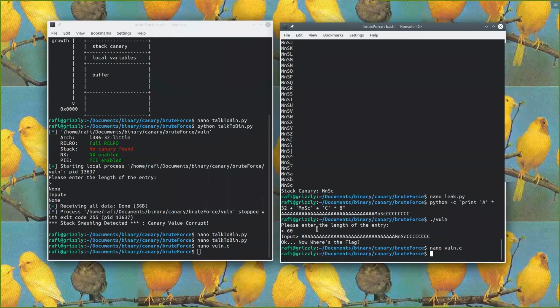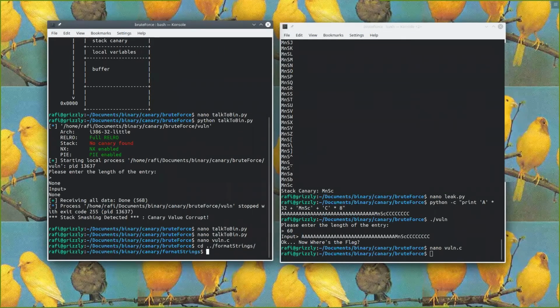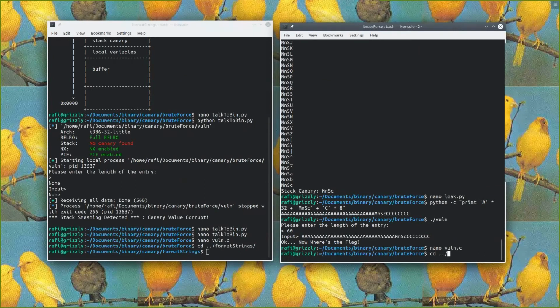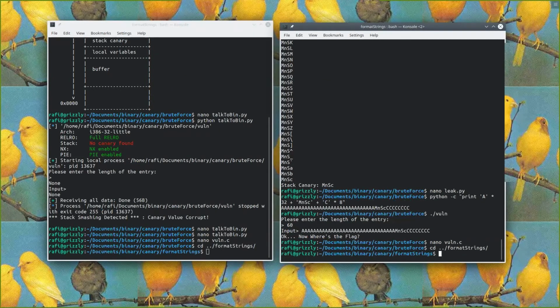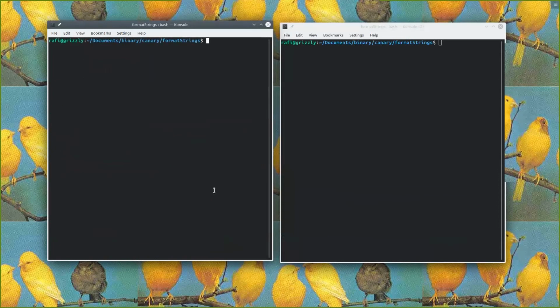There is one more method I want to go through, which is a lot simpler, I think, and that is just leaking the stack canary with format string vulnerabilities. Format strings. So for those, I'll just clear this out first. For those who don't know, format strings are special strings that can be used to specify the format in which data is output.